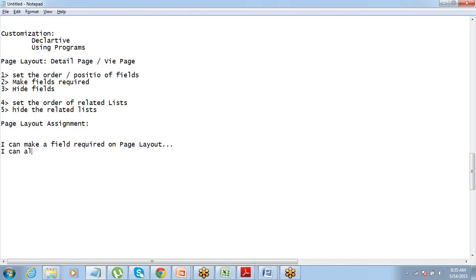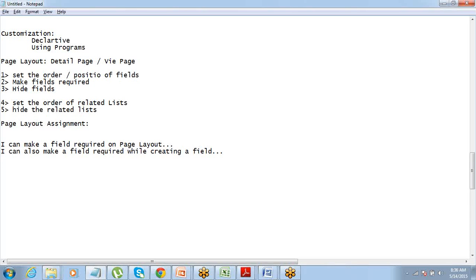I can also make a field required while creating a field. You've seen that option, right? There's an attribute on the field while you're creating a new field. It says required, and if you check it on, it becomes a required field.